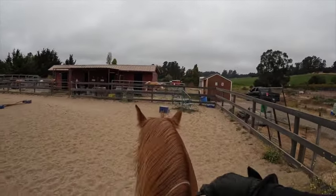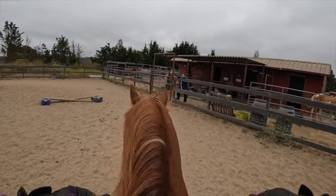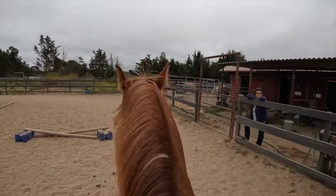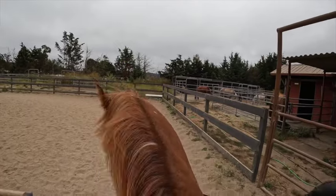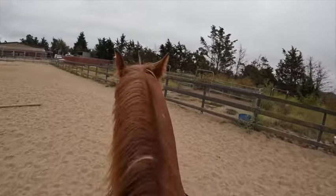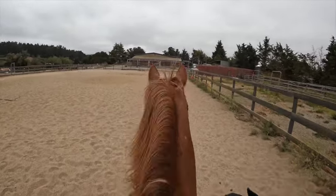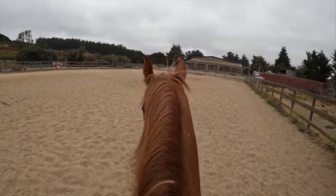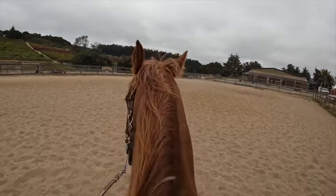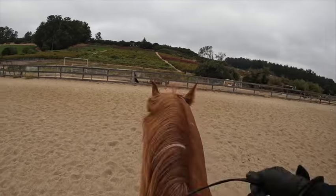The horses can be taught pretty fast, but then it's you trying to get it from him and then being consistent. If you get this today, but then you go home and ride him just the way you were, it'll go away again. So even if you're on trail, you want to be like, I want to get his head down and then I'll leave him alone. And then the other thing is every time you stop, try to stop and get his head down. Don't let him throw his head back up.